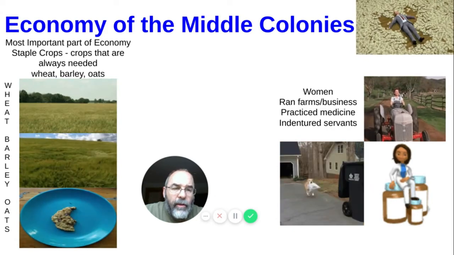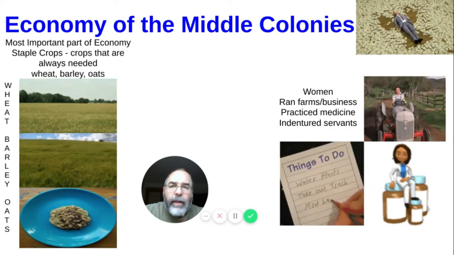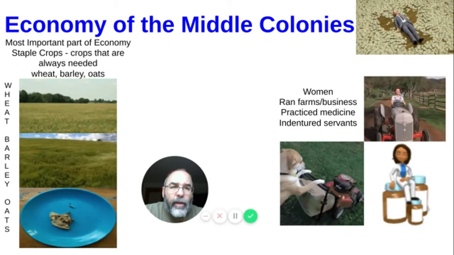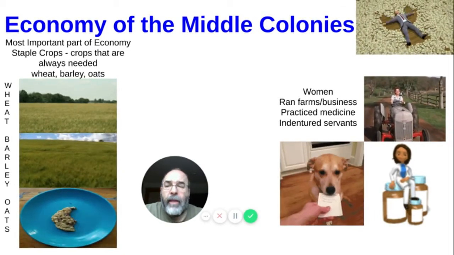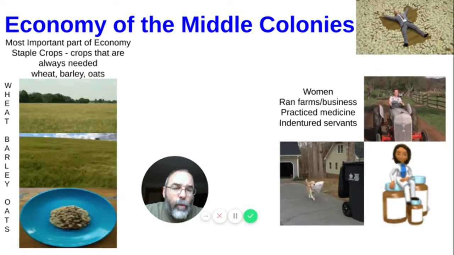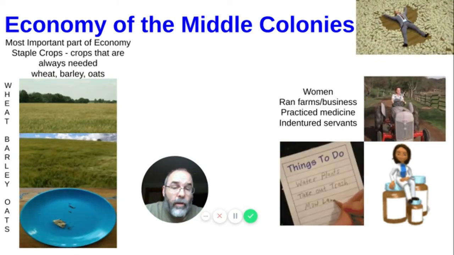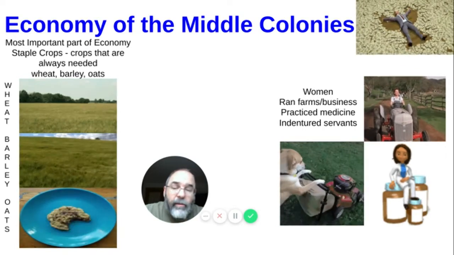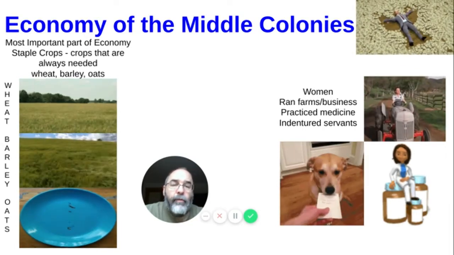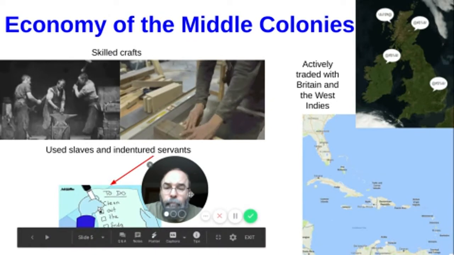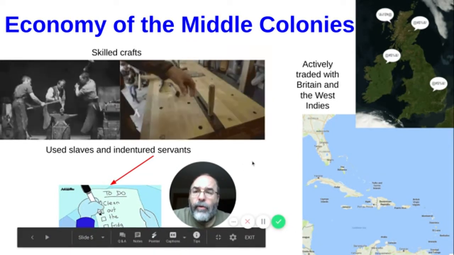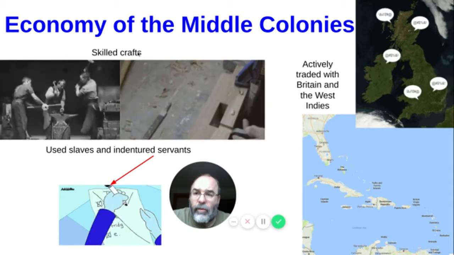So this starts to become a bigger deal, because as women have more economic power and say so, they start to have more power in the house, and eventually that starts to give them more say in what's going on, which is more that idea of equality, which shouldn't be surprising that this is in the middle colonies when you're talking about Pennsylvania.